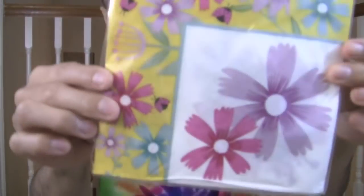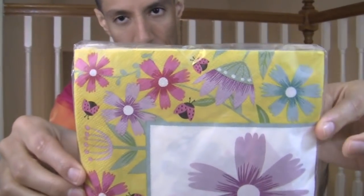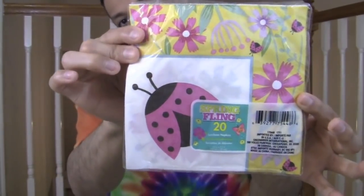I am ready for summer! I just want to wear my tie-dye shirt. Summertime! Who is ready for summertime? I am ready for the warm weather. I'm ready to go tanning and by the pool, sipping that piña colada. Then I got these napkins — each has 20 napkins. I also got a spring fling one — it has flowers and cute little ladybugs on it.